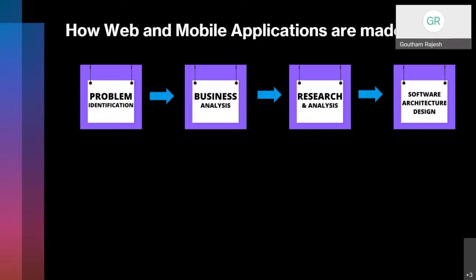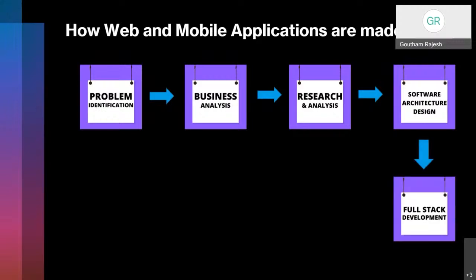After making a UI UX with a complete agenda of how the app should work, they'll start the full stack development. In this full stack development, before starting the development procedure, they'll try to find an app stack. In the industry right now we have several application stacks such as the MERN stack and the MEAN stack. These are some of the important technological stacks that are used for making web and mobile applications. So before that, they'll try to find a particular stack for their application. Suppose they choose the MERN stack, they'll find the reason why they're going to choose it. They need to use React for their purpose. They need a faster interface. So they'll choose an app stack in order to make their application more viable in the market.